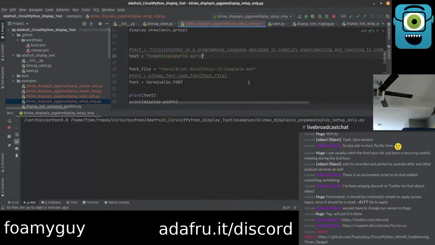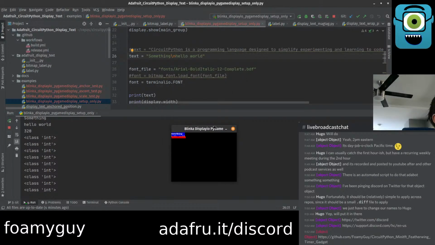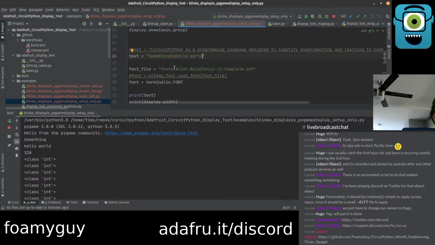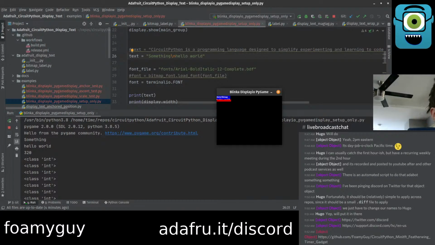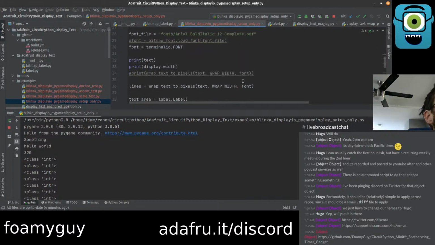And let's run it like this. And let's see, it still has the new line. But it's also wrapping at that point anyway.